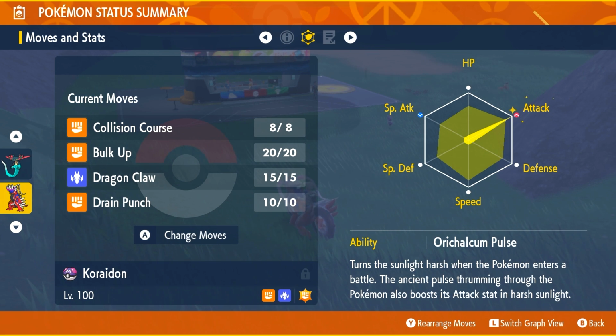And now we just have to pick another stat that we want to raise to 252. Like I said, most people like to opt for attack and speed, but depending on what you want your Pokemon to do, for me, for example, I want this Koraidon to do well in Tera raids. So I'm actually going to opt, instead of speed, to go for HP.